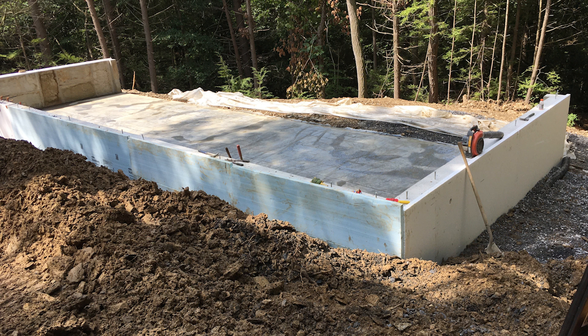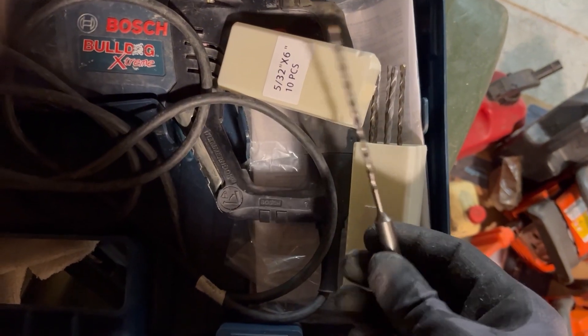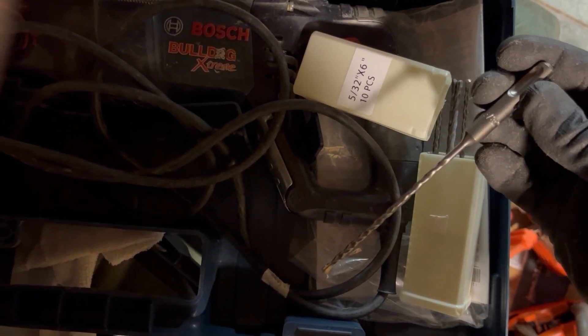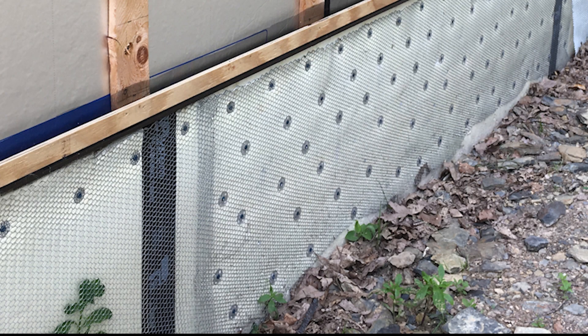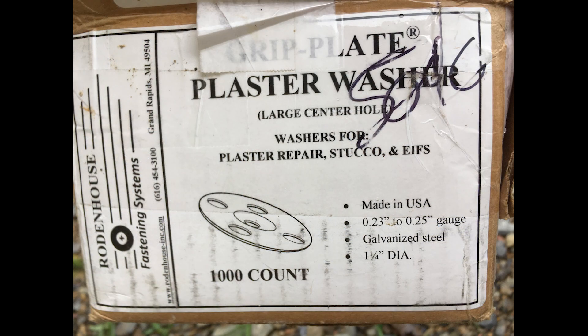This rotary drill is awesome. You could rent one, but if you're doing a project like this with this much foam and hundreds of cement screws, I would buy one. One thing I learned is that you're going to go through a bunch of bits — they will break off in the concrete wall. I probably went through at least a dozen on this project. The screws are three-sixteenths inch thick, so the bit is five-thirty-seconds — very thin. The trick that seemed to help was to drill four holes, switch to a cool bit, drill four more, then switch again. When the bit gets hot it becomes brittle and breaks.